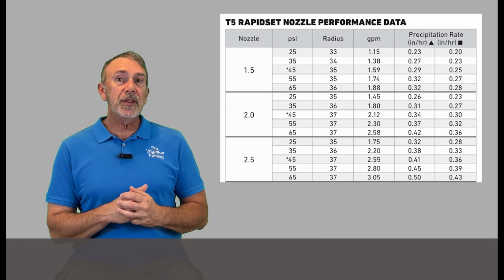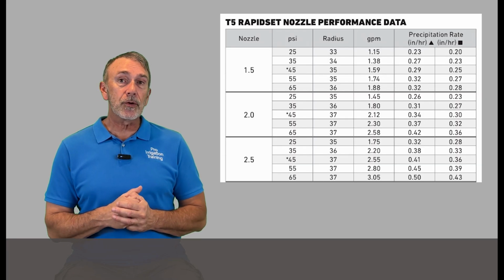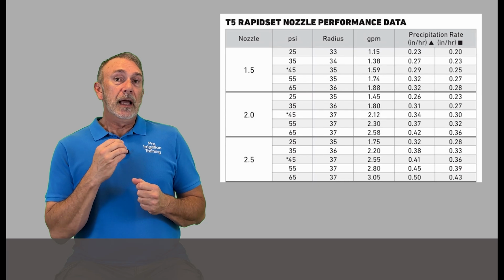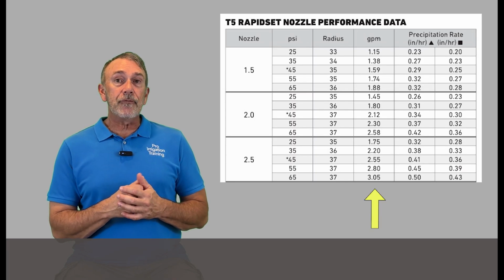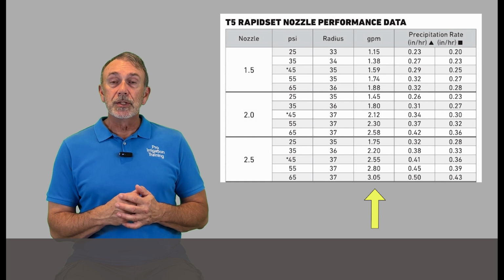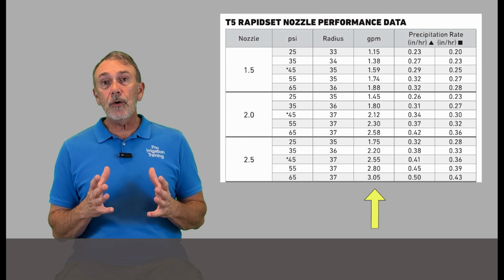So as we look at this performance chart for a sprinkler head here, you can see along the left side the PSI. As you look out across the chart, you see that for different nozzle sizes, you're going to get different flow rates. So this is all things that you need to know so that you're not over designing or not putting too many heads per zone on there, right? So the relationship is, we talk about this in other videos, but as pressure goes up, flow goes up, right?